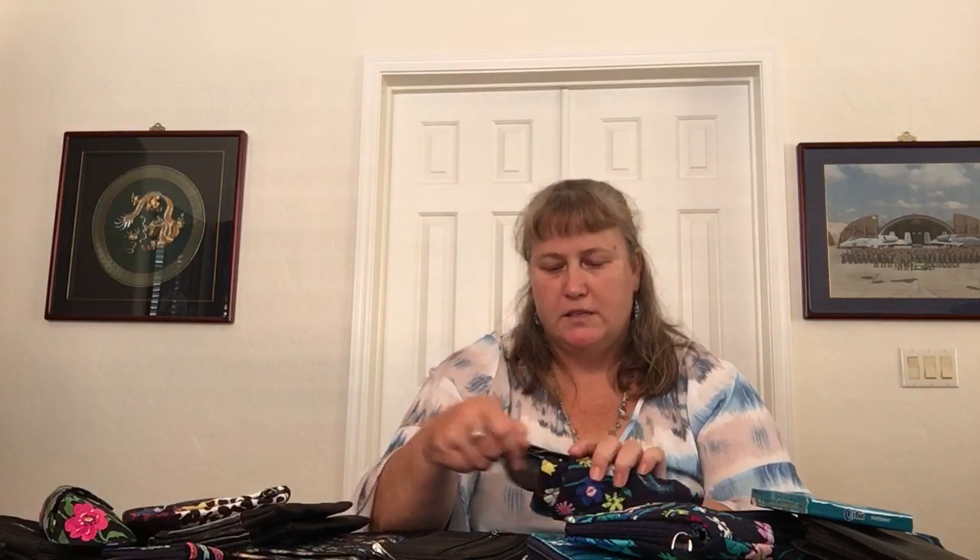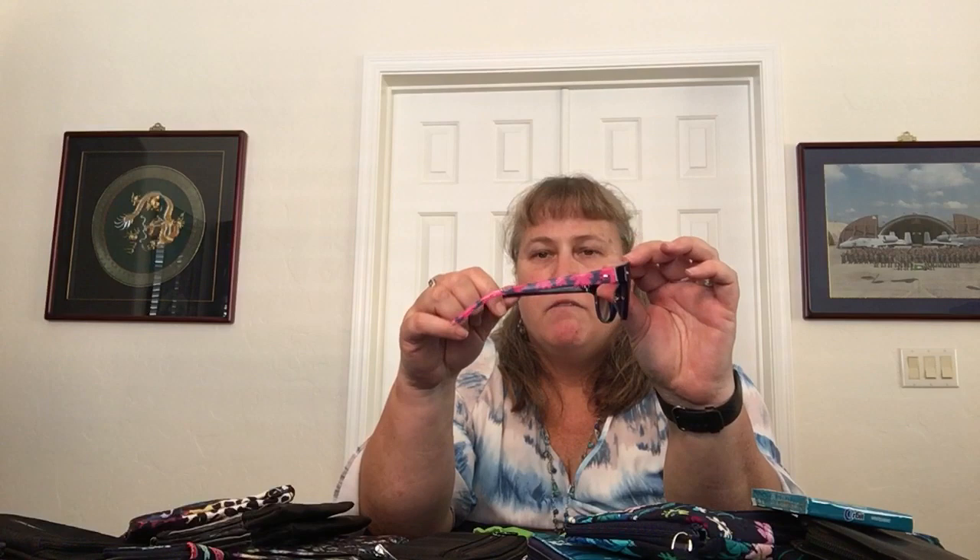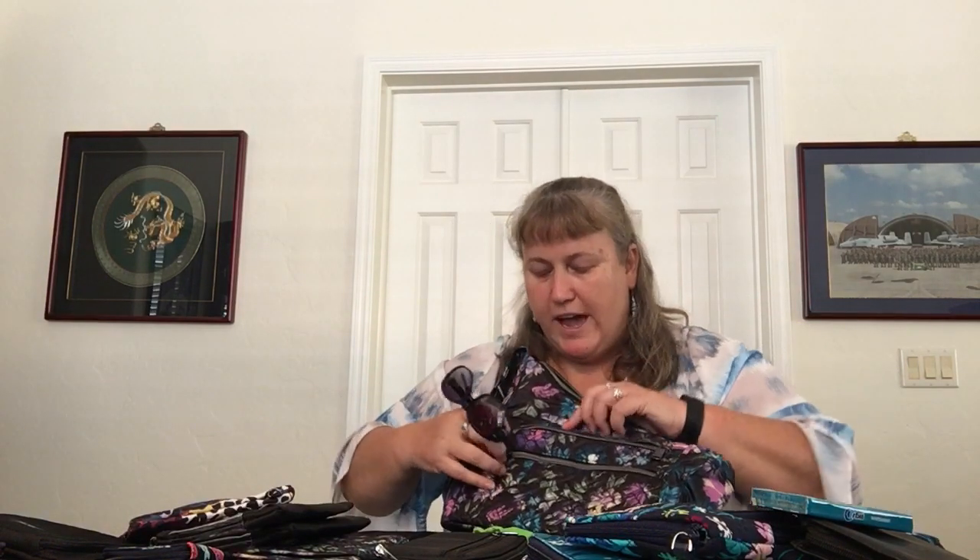Let's first do sunglasses. I was using the Vera Bradley with the mini medallion — those are nice, I like them a lot. I'm going to take those out and put these ones in. These ones are in Art Poppies, which was a Vera Bradley breast cancer pattern back in 2016. It's pink, very breast cancer. The front is a nice vivid blue. Same style of glasses, except these are not polarized — that's okay, but it's October, breast cancer awareness. I changed glasses and I'm going to put them in this front pocket, which is fleece-lined — that's going to be my glasses pocket.